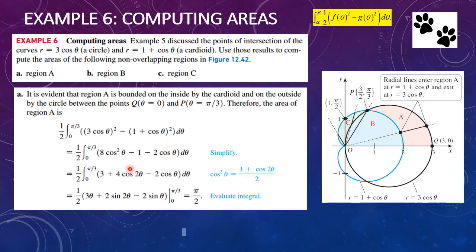Okay. I'm not going to walk through this integration solution. You should be able to do this now, especially using the double angle substitution. We've seen that a couple times in this section and chapter, and you should be able to walk through this. And so ultimately we get pi over 2. What I'm really concerned about is making sure you understand this formula, highlighted in yellow at the top, and then you can figure out, based upon intersection points or graphs or shaded areas, how to find this integral and define the limits alpha and beta and each of the functions. Okay?